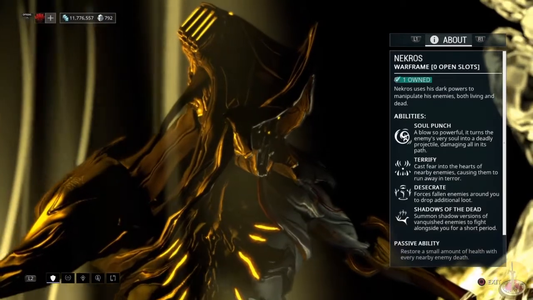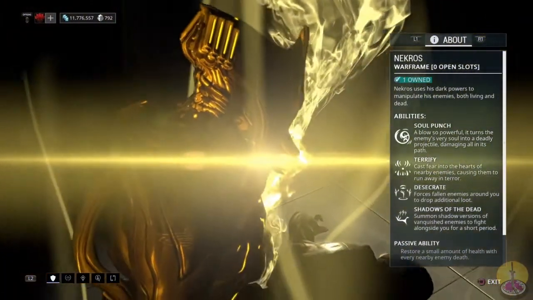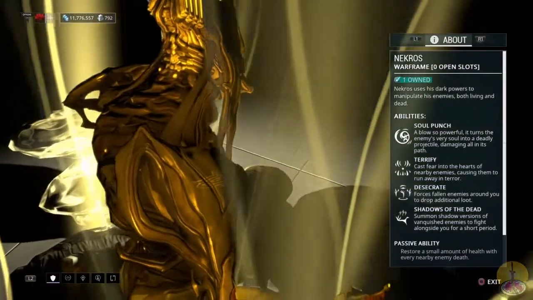Now, Nekros fills a really weird position for players. Normally he's used for farming thanks to his Desecrate ability, which is probably the easiest one to do farming with, since you don't have to really focus on it. Just toggle the ability and keep going.